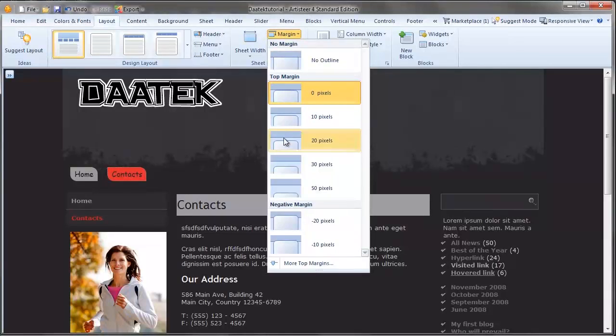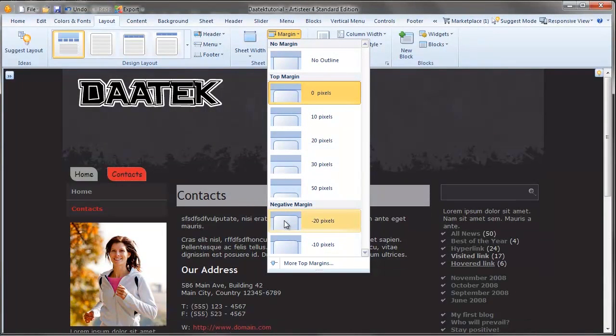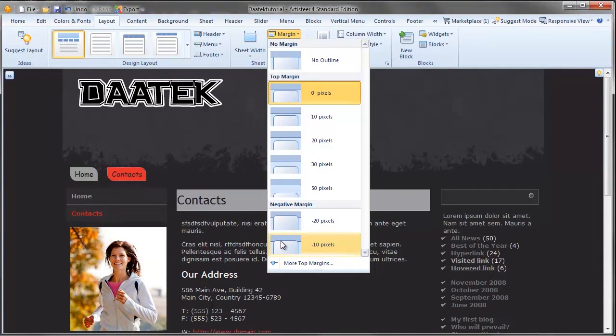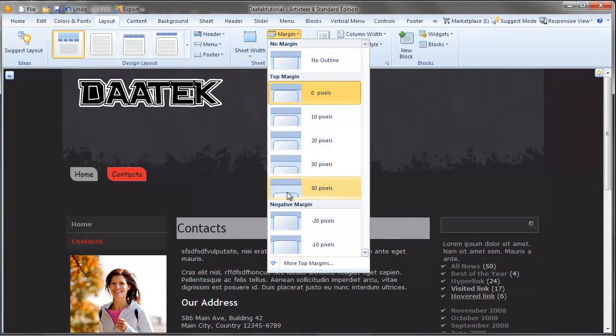Again, you can have your margin from your top. You can actually have it as a minus arrangement, so you can bring it up a little bit closer to your menus. Notice that. Or you can bring it way down past it and waste a whole pile of real estate, which I don't like to do.